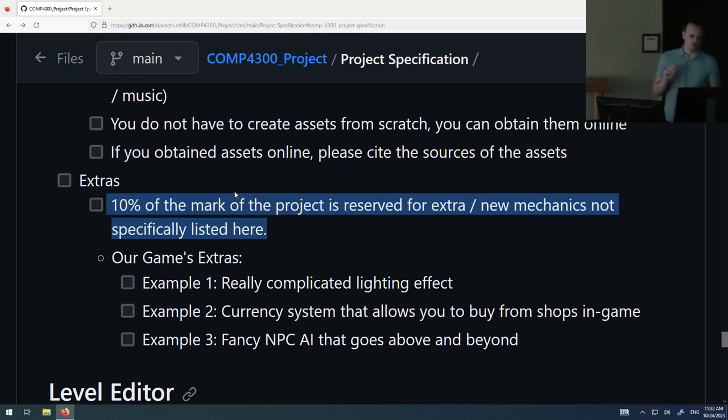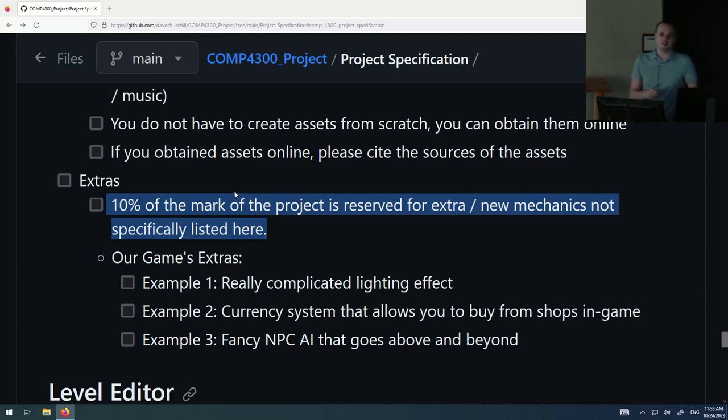Also, this year, I'm allowing you part of this mark in the development process. Okay? So we had unit tests for our game. I know that's a bad word. Unit tests can get you some bonus marks. We had this really nice IMGUI debugging screen where everything in the game was debuggable. Maybe some other things. So anything bonus that is not listed here that you went above and beyond is part of that 10%. I wish that I could give you some objective marking scheme for that 10% bonus, but it's kind of hard, as you can imagine.